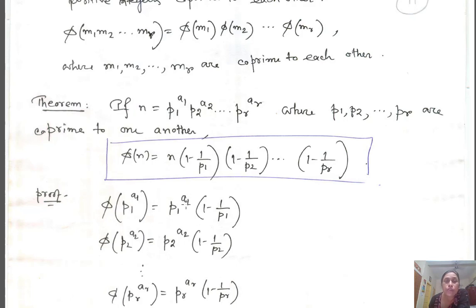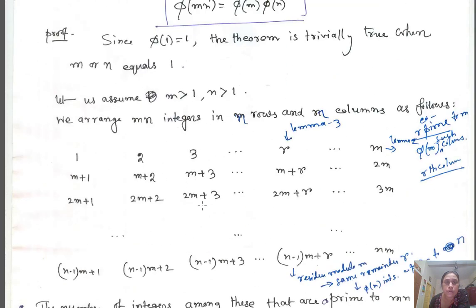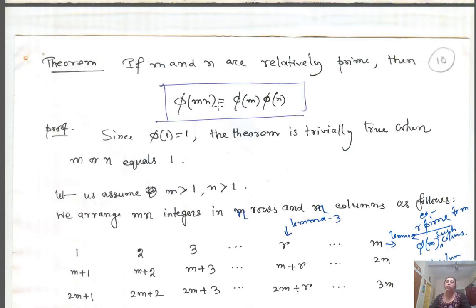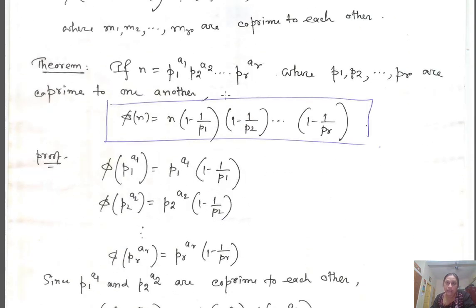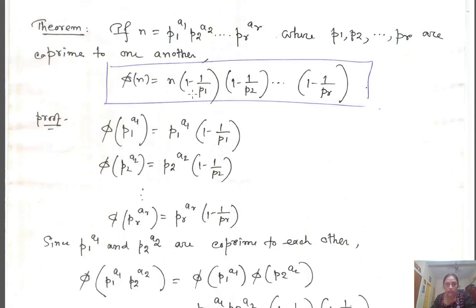we have proved, and also suppose the multiplicative property holds. Suppose we are going to prove this. So for the time being, let us suppose we have already proved this: phi mn equals phi m into phi n whenever m and n are co-prime. Utilizing that, I can get this proof. Or you can utilize induction also. So essentially, phi of p1 to the power a1, if you have only one prime power in the factorization, is simply p1 to the power a1 times 1 minus 1 by p1. Phi of p2 to the power a2 is this, phi of pr to the power ar is this.